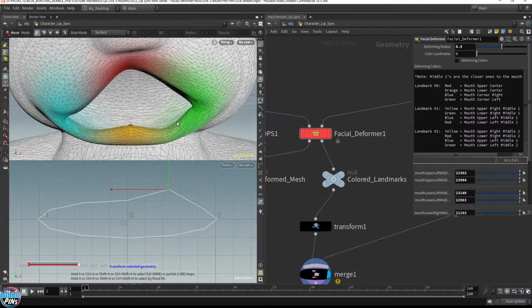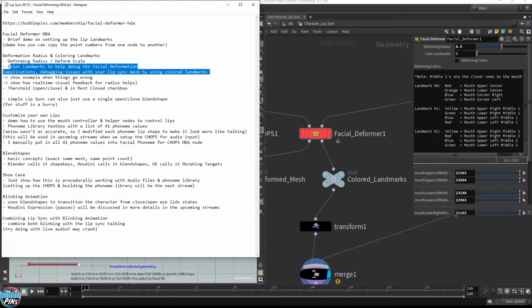When I was testing on different meshes, as you can see, Oliver is not very well topologized, so it's really easy to accidentally click something else and not notice when pre-configuring the landmarks to select something inside the mouth bag. That's where the coloring comes in really handy.